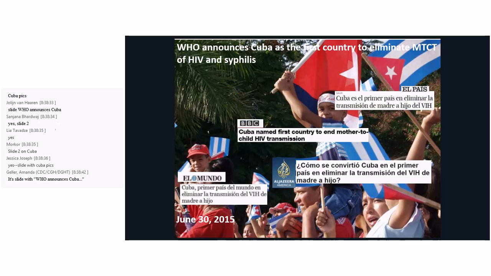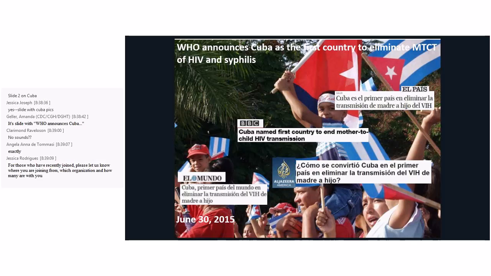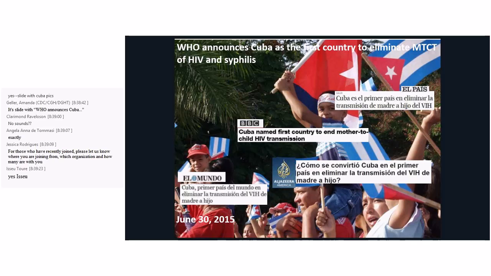This is of course taking us back a year to the announcement of Cuba as the first country to eliminate mother-to-child transmission of HIV, and that process took a long time and involved a complicated procedure for establishing Cuba's status as the first country to have eliminated mother-to-child transmission of both HIV and syphilis. And a lot of that process has really helped us to inform the global processes and criteria going forward. So I think it's worth recognizing the important role that Cuba had, and not just as the first country to achieve elimination, but also really as a trendsetter for determining the pathway that we need to follow for other countries that are seeking this.